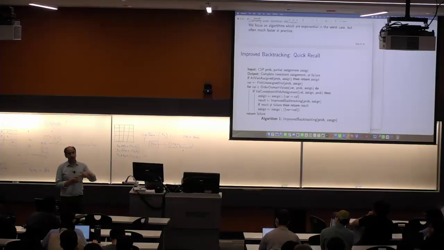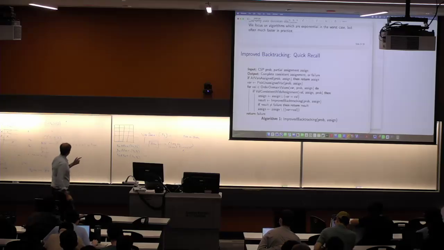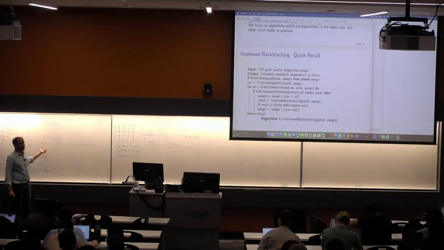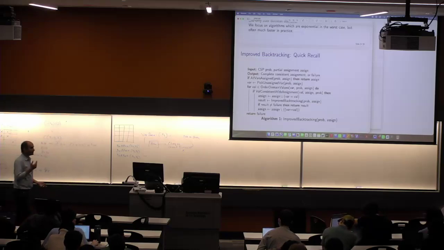Well, you have a finite number of x, but you can keep adding them a lot of times, right? Because we add an x to the Q only after we derive that x cannot take a value, right? And the domain of every variable is finite. So there are only so many times you can say that here is another value you can't take, right? And that's why the algorithm will terminate.